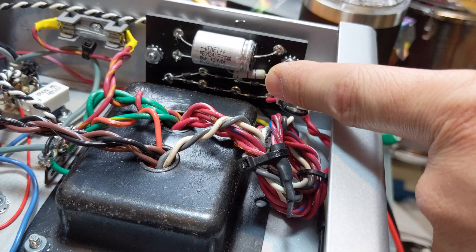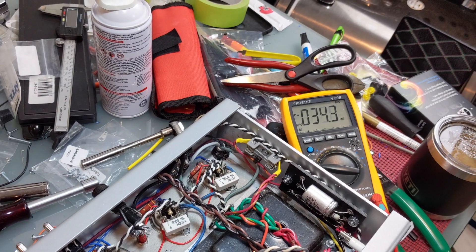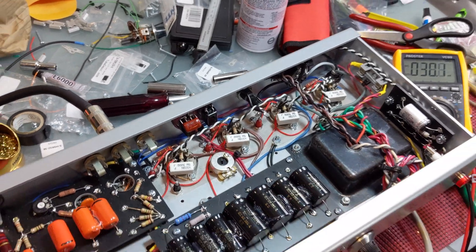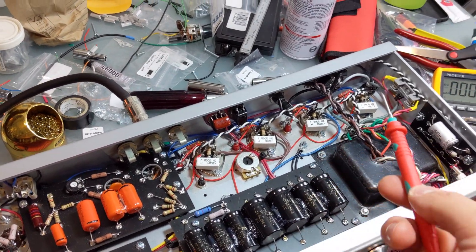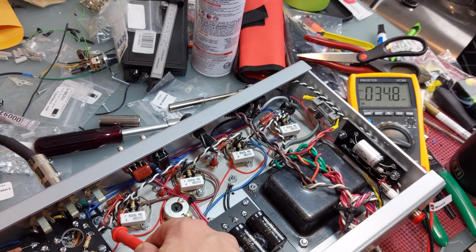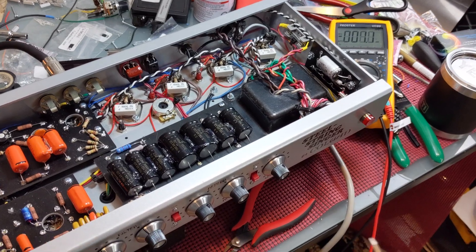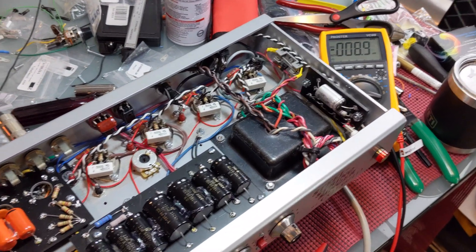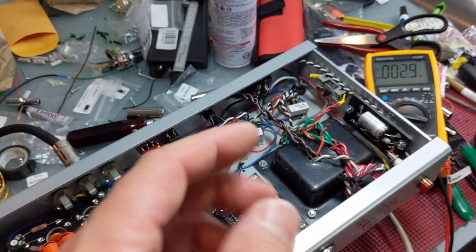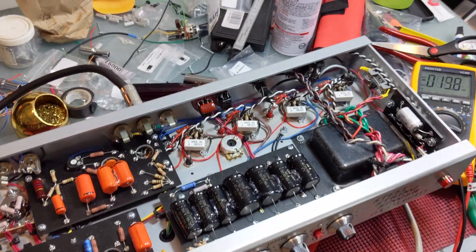There are a few different ways to approach having an adjustable bias, but what I did was swap that resistor out for a 4.7k, which brought my 6L6 WGC tubes right in at around 35 milliamps. Some folks say this measurement method isn't accurate, but I have a real bias measurement tool and they seem to be pretty close. I'm happy with the result.